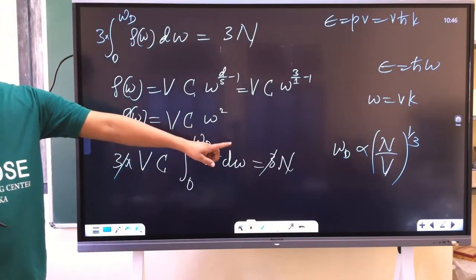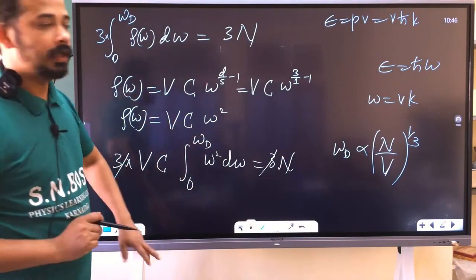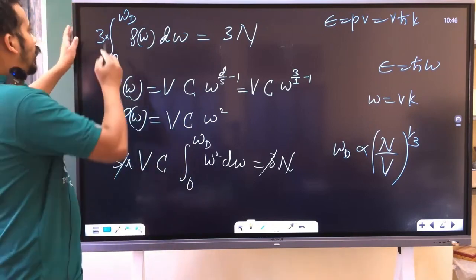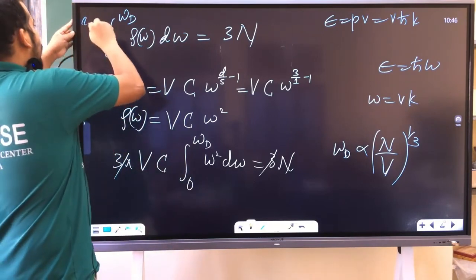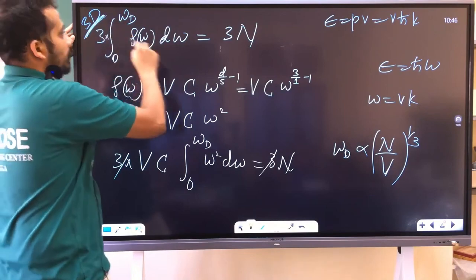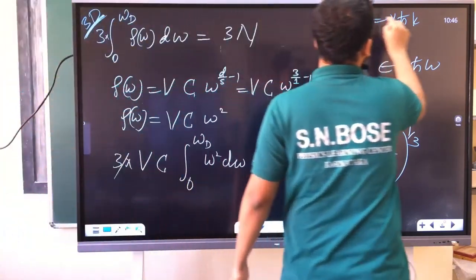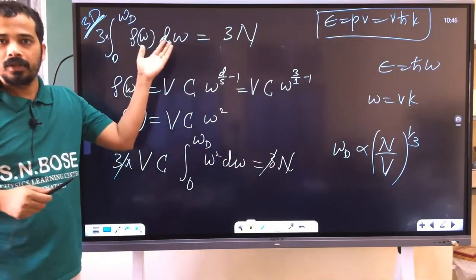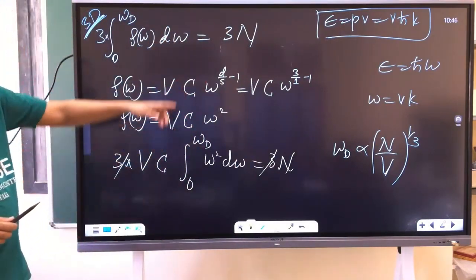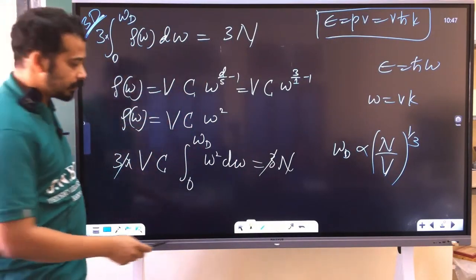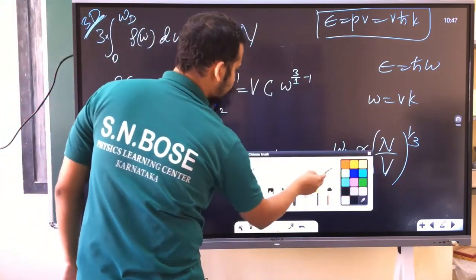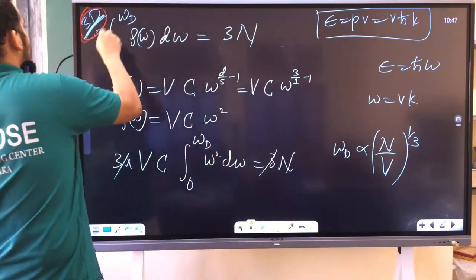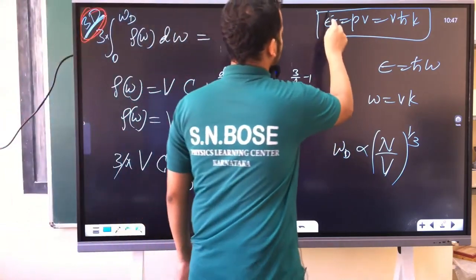This is where they may ask a question. Now look at here. What have I taken? I have taken 3D, 3 dimensions, and I have taken this dispersion relation. These things only decide rho of omega d omega. That will decide everything, isn't it? Got my point? Just observe this one. We are talking about 3D here, and this dispersion relation.